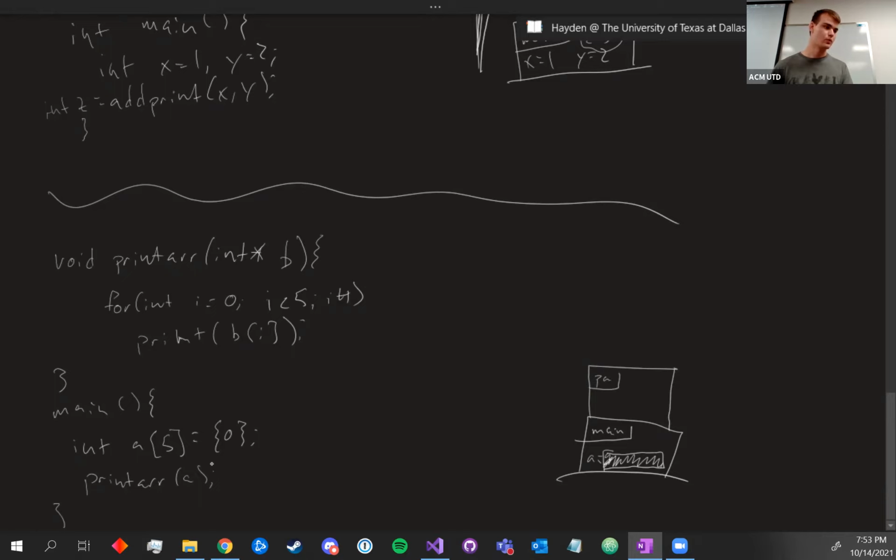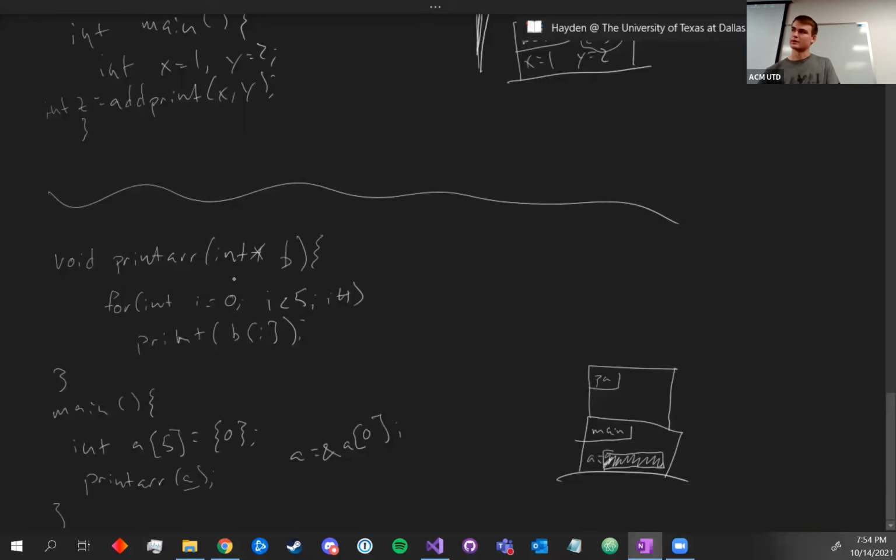And now notice the way that this is passed. When we call printArray, we're just passing A. But remember in C and C++, if you have some array variable like this, the identifier A is sort of equivalent to this expression. That is, it's a pointer to the first element of the array. So really what we're doing here, even though it looks like we're passing an array, we're just passing a pointer.